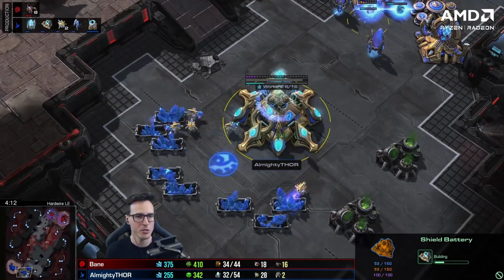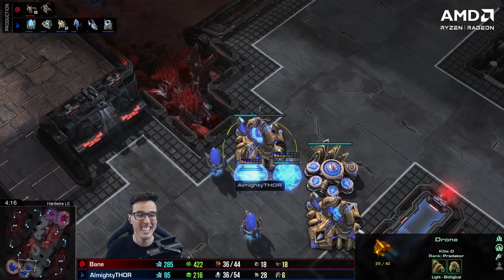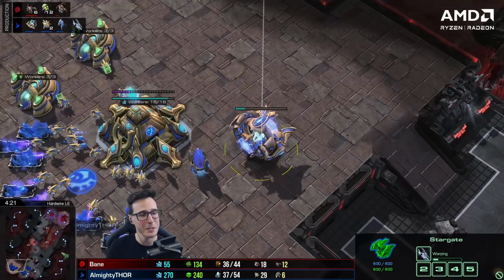And, I mean, I think Almighty Thor's got to feel good. You see, you've got six probes on the natural. Your opponent only has one. You know you're ahead in economy. Protoss versus Zerg, that's very good. Anytime you're up in the economy, that's great. A Stargate is building a Void Ray.